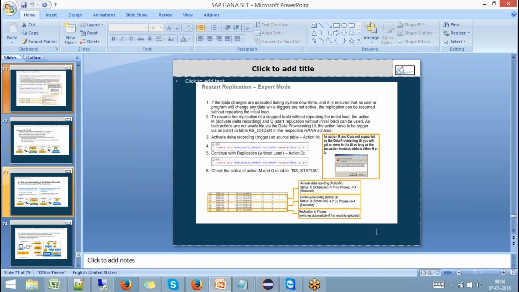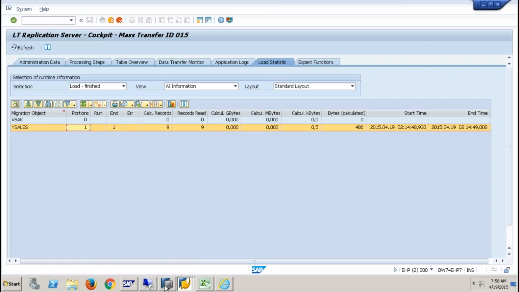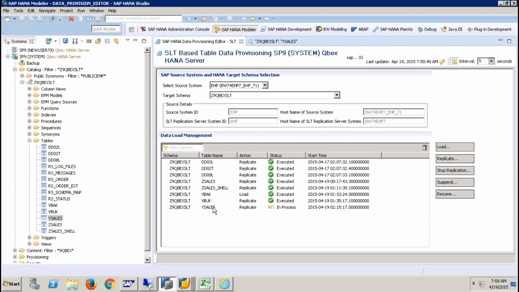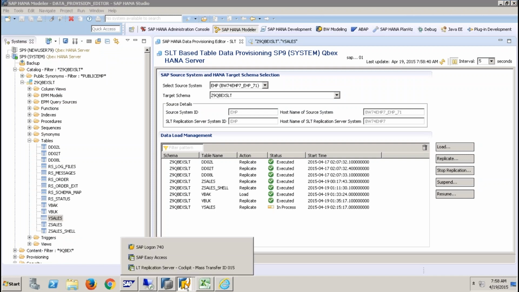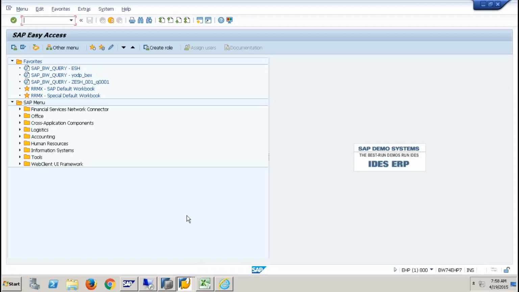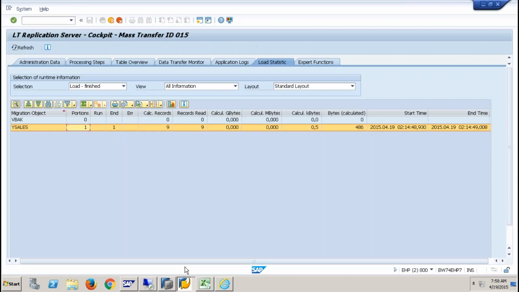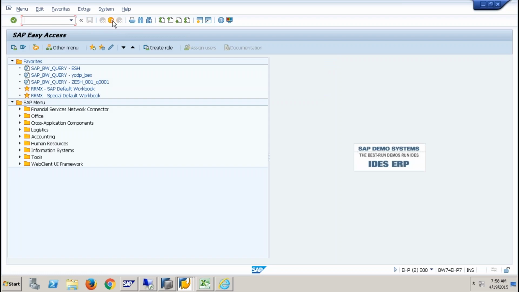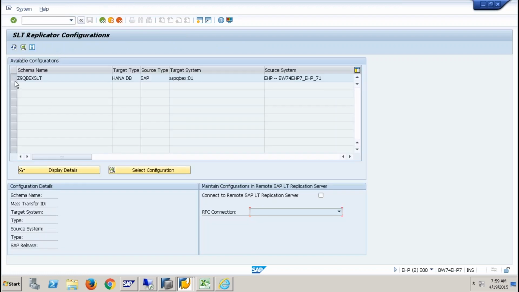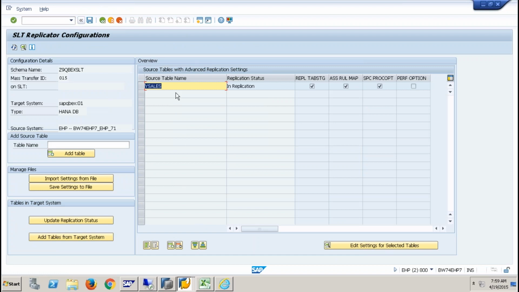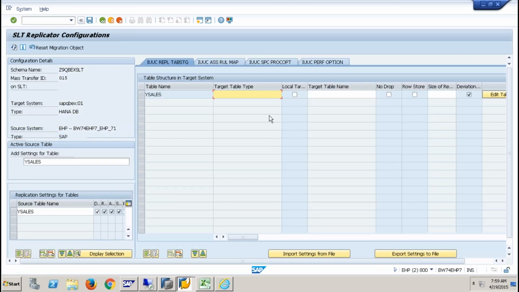Next, I wanted to show you this. Say we have been replicating this. I want to delete all this.